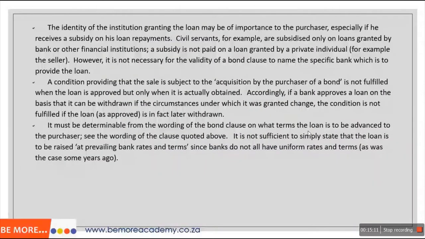And one thing that you must take into consideration: if the bank comes to you and says that they do approve a bond conditionally, maybe for interest rates or other nitty-gritty conditions, and you as the purchaser do not accept that, you are then actually in breach. So that is why we prefer to use mortgage originators, because they submit to all the banks at once, and then you as the purchaser can pick and choose with which bank you are going ahead, and also negotiate the best interest rate on your behalf. But yes, you are actually obliged, if the loan was approved conditionally only on the interest rate, unless the interest rate is a ridiculous one.